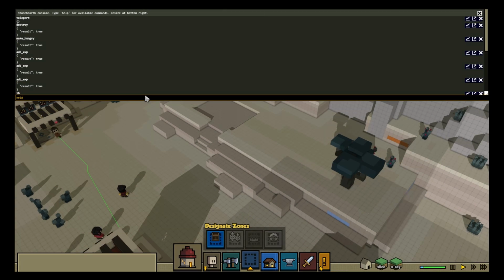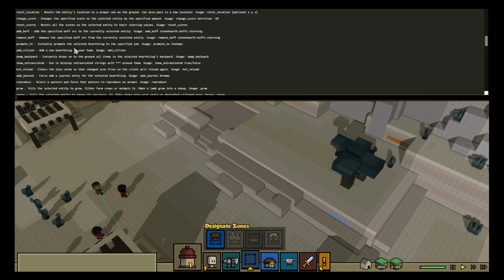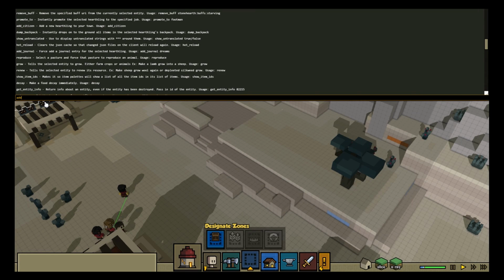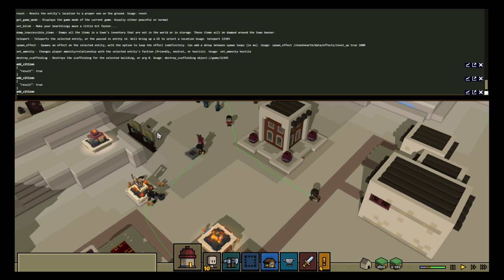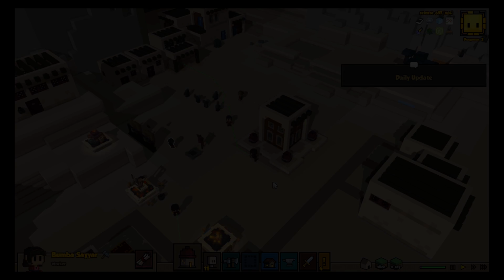Control-C brings up the console window. From this, you can type help to get a wide variety of console commands. We implement these to help us with our testing. You can add citizens, you can change the time, and much, much, much more. We use these debug tools all the time.